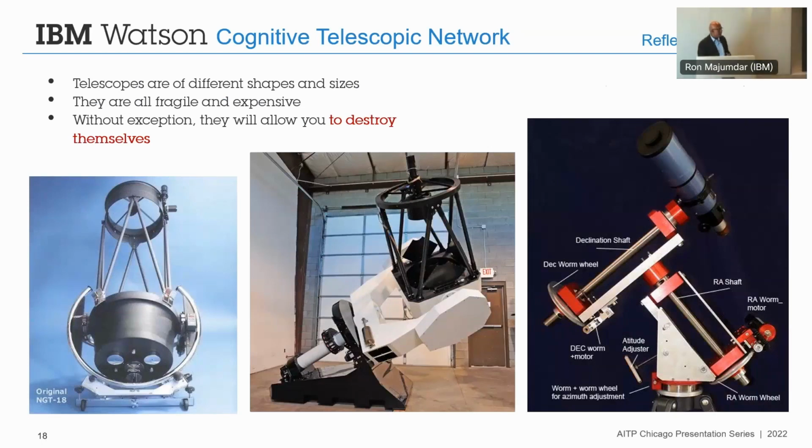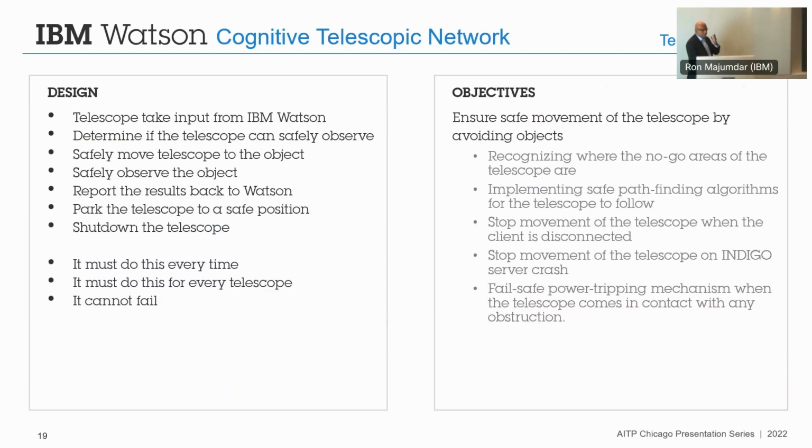So it can turn around. If I give a bad, say, RA tag, right? It's pointing here. It can point downwards, and it can break itself, right? And it's a very big problem with telescopes. It's not something that people talk about because people are controlling it right next to the telescope. But if you're remotely controlling it, you have no idea what's in front of the telescope, how the telescope is moving. You just send a coordinate, and it can destroy itself. So it's a big problem when you're dealing with remote telescopes.